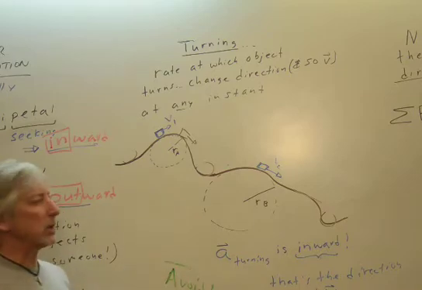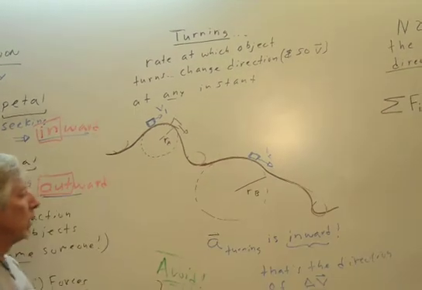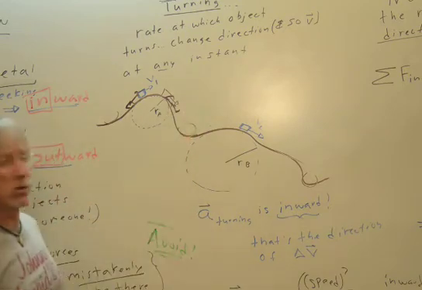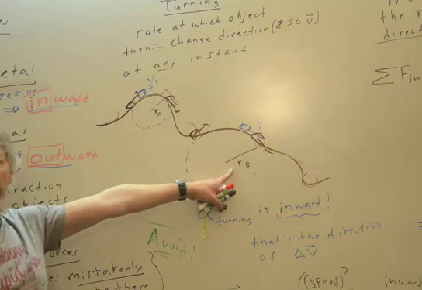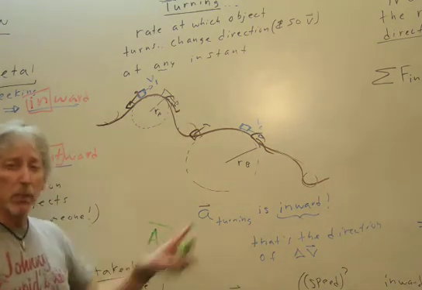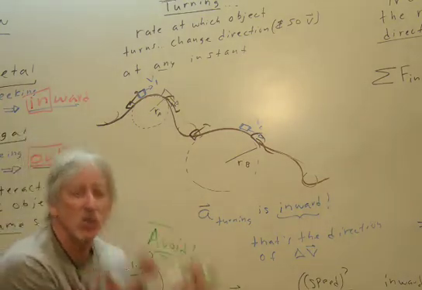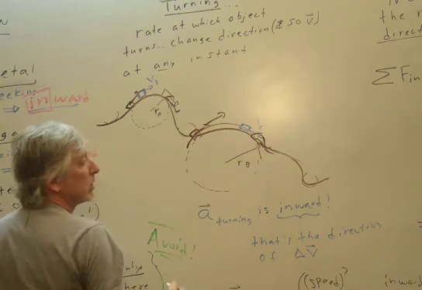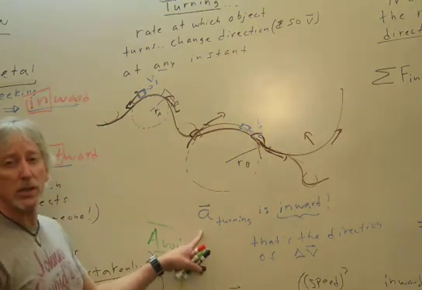And so the rate at which you turn, of course, if you go around a curve faster, you're going to change direction at a greater rate. So speed is a factor. If you go around a sharper turn, you will get from this direction to this direction sooner than if you go around a more rounded turn. So a greater radius means less acceleration. So the acceleration for turning, first off, is inward. It must be inward. It's impossible to accelerate outward, because all acceleration does is describe what's happening. If you turn this way, then you went from that direction to that direction. If you turn this way, then you went from this direction to that direction. And so acceleration for turning is always inward.